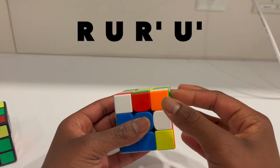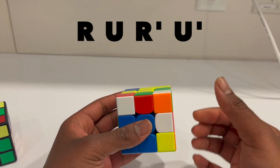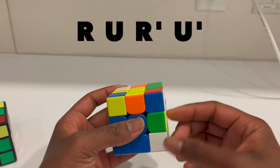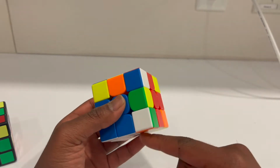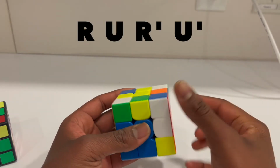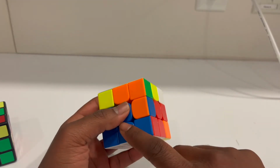Right, upper, so that's made it confusing. Right, forward, upper, right, back, upper counterclockwise, and obviously this is not in the right spot because it's not even in the corner. So then we do the right algorithm again, and we find that it is in the correct spot now.